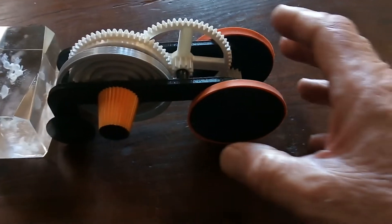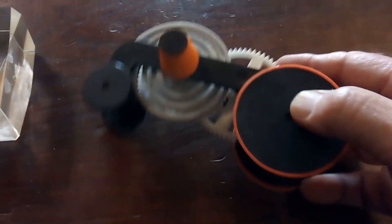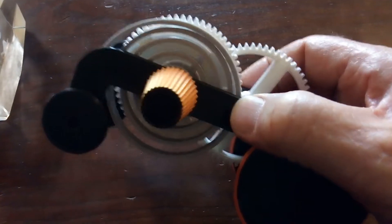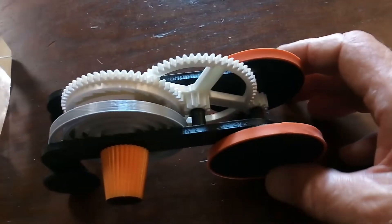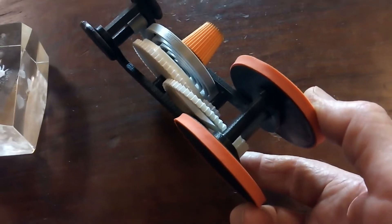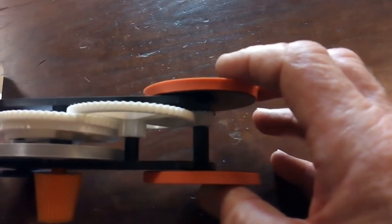Here is Greg Zumwalt's little spring car - a 3D printed spring car all together. I started out just printing the spring, that was my last video, and it came out quickly so I started printing up all the parts. It takes hours and hours to print these up, but I got it done last night. Just like granddad, it worked right out of the box - right out of the gate it ran. There are problems with the design that I'm sure Greg knows about and has probably corrected in other projects.